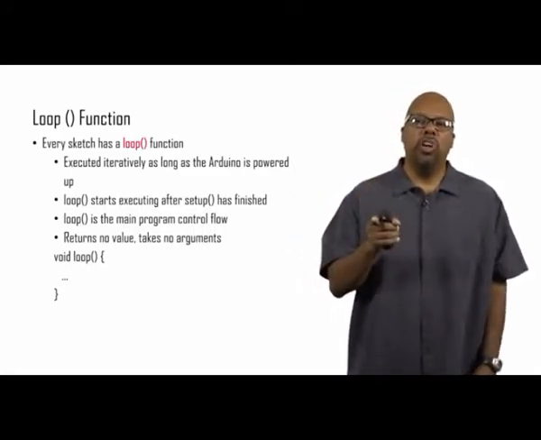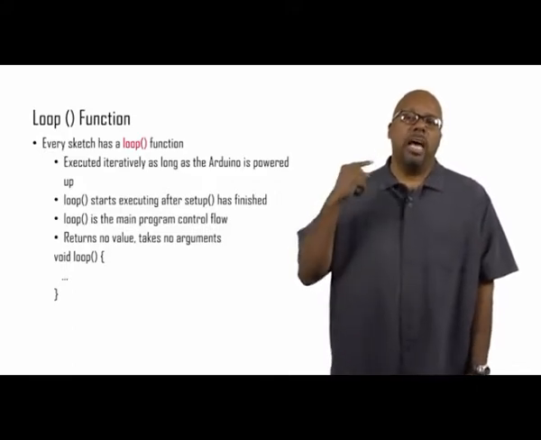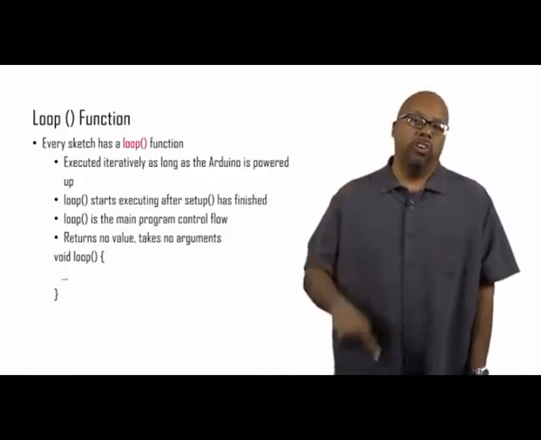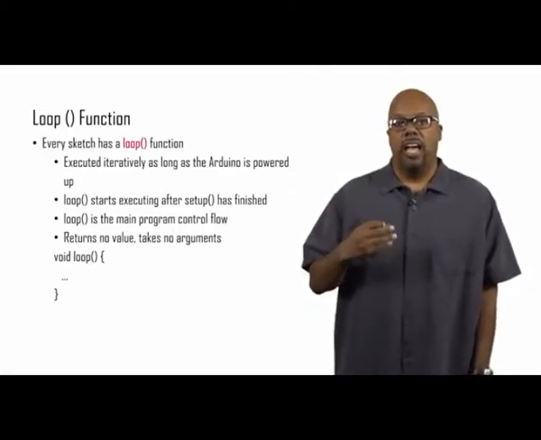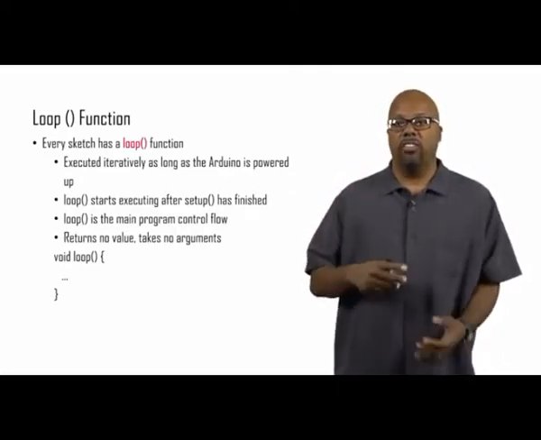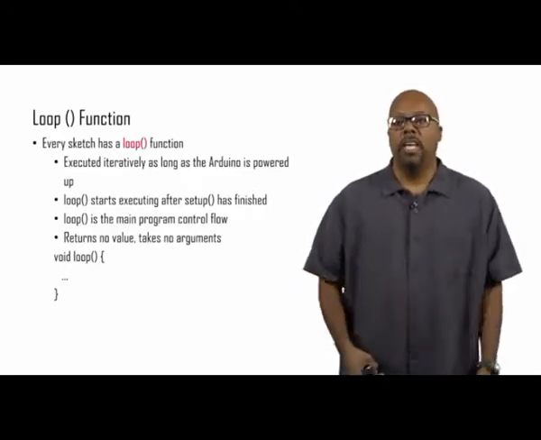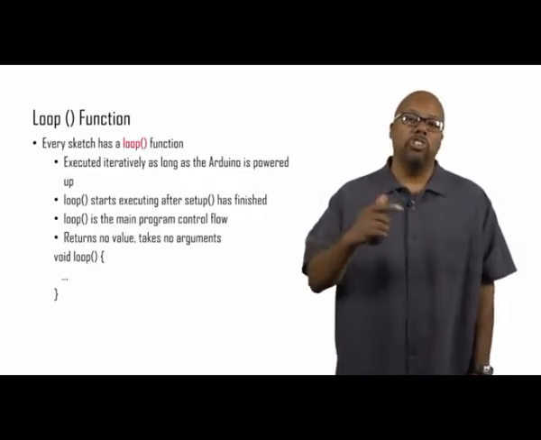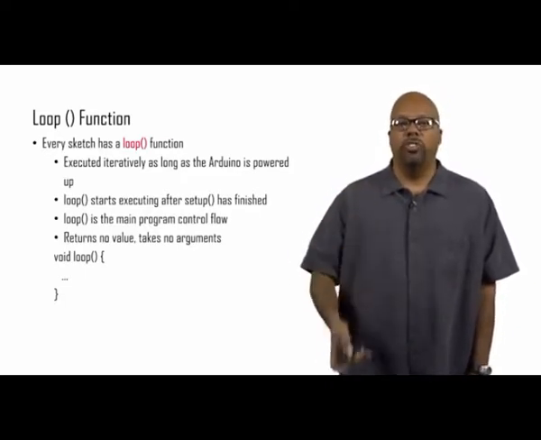Whatever code you write in this loop is the main body of your code. It happens over and over forever, as long as the Arduino is powered on. You have to understand that about its execution. That's how it's supposed to act, and that's how it's going to act. So you write whatever main control flow you want into the loop function, which again takes no arguments and returns no value. That will get executed over and over.